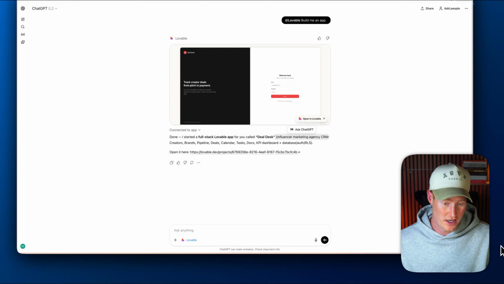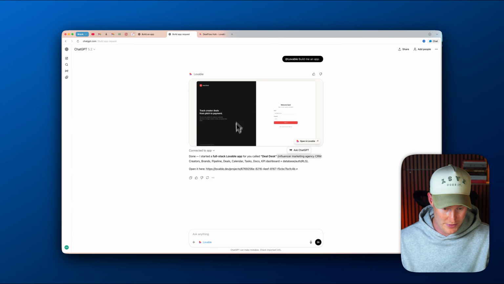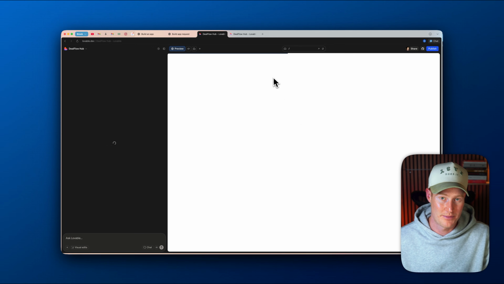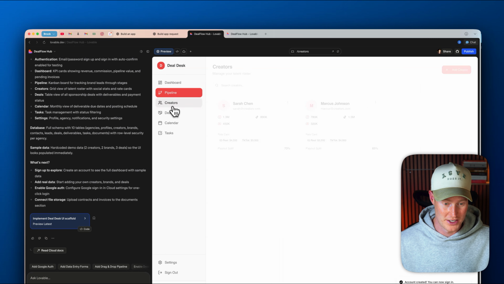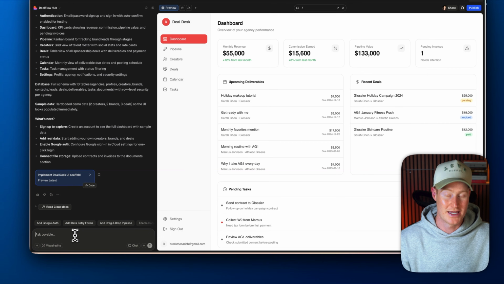All right, so just like that, a couple of minutes later, you could see the initial landing page interface for our Lovable app. It even gives us the link to open our project, or I could click this open in Lovable button. And now we have our app that was designed inside of ChatGPT that we can now begin making edits to. And let me see if this is working here. And there we go. Looks like we now have our app that is built out. And then if we want to make changes to this, we then could just make changes directly inside of Lovable.